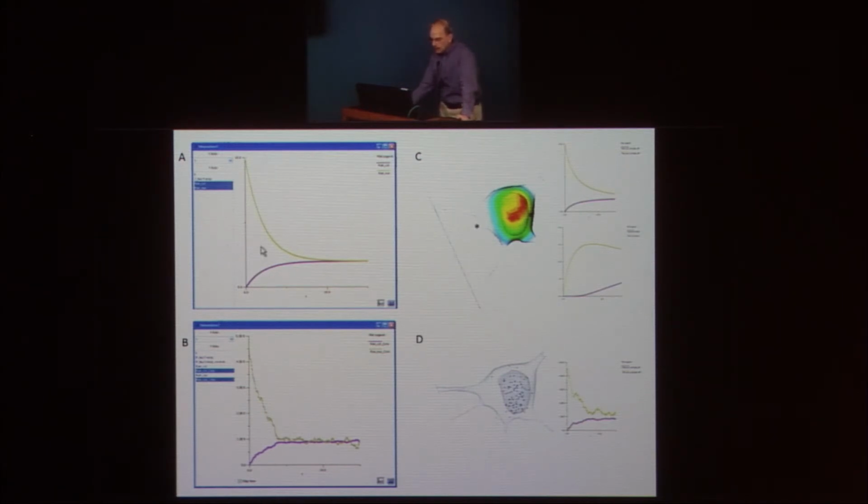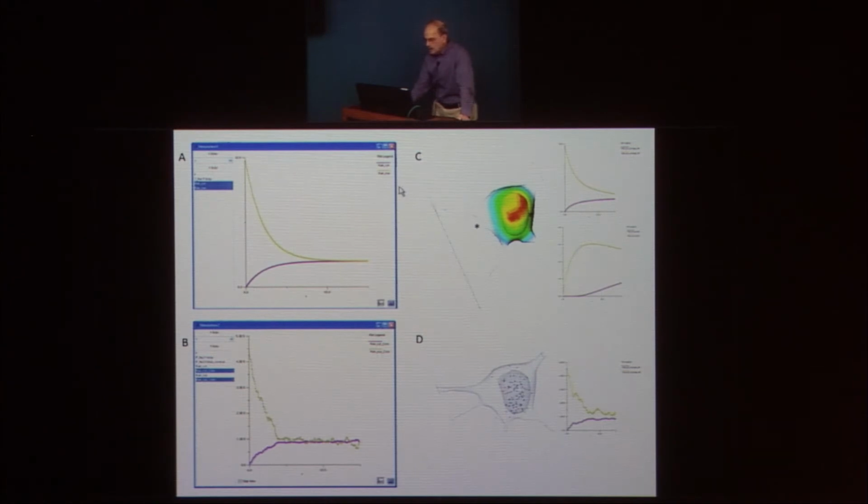We can do simple ODE models. This is a physiology representing nucleocytoplasmic transport, where a molecule is moving out of the nucleus and coming into the cytosol. So here's the molecule coming out of the nucleus, and here it's appearing in the cytosol. And so we can solve this using a compartmental approach where we know what the membrane surface areas are and we know what the volumes are. So we do have geometry information in there, but it's all ODEs. We can also solve it stochastically.